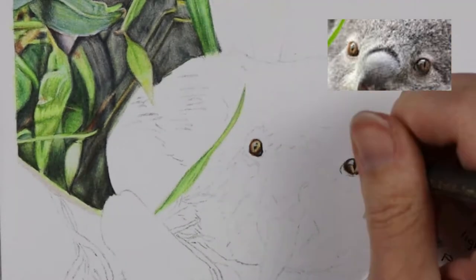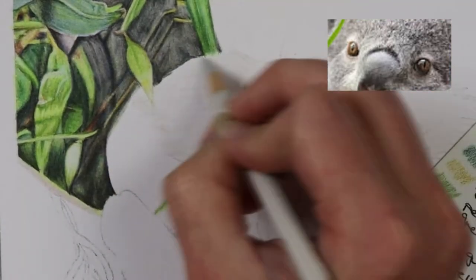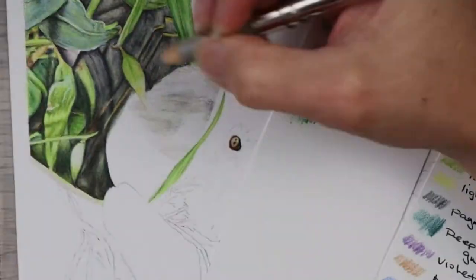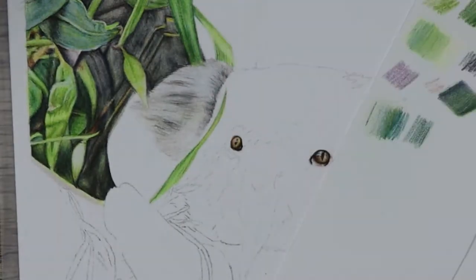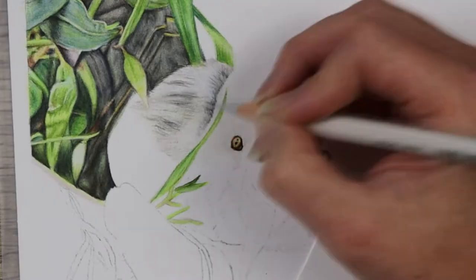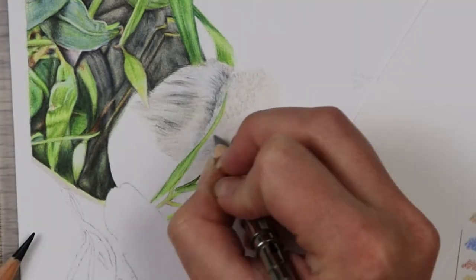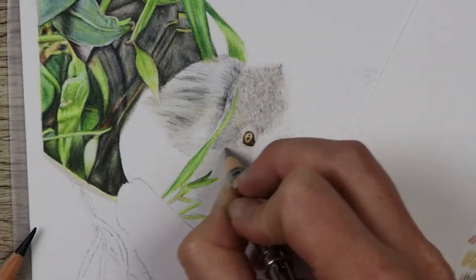In the middle, I used the base of the warm gray one, then the light yellow glaze in the yellow areas, and green gold and burnt ochre in the orange sections. I also used the soft white Holbein pencil to blend everything down and then go back in with all of the same colours again and start to darken it up. Usually I'll do one eye at a time and then move on to the fur around the face, but for this one, because the eyes are so small, I just put them in at the same time.